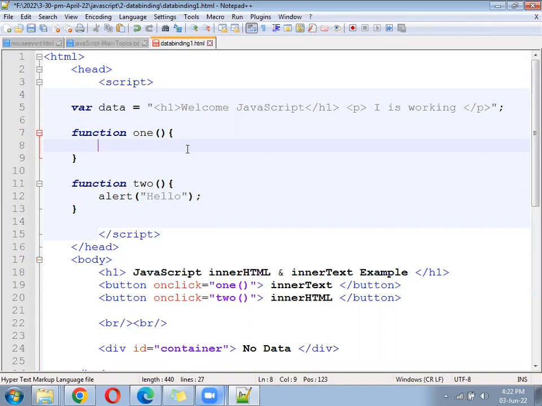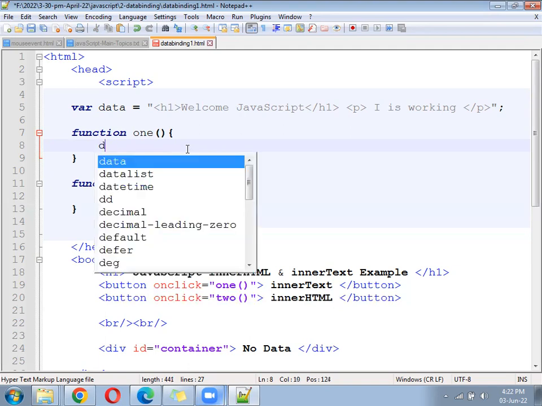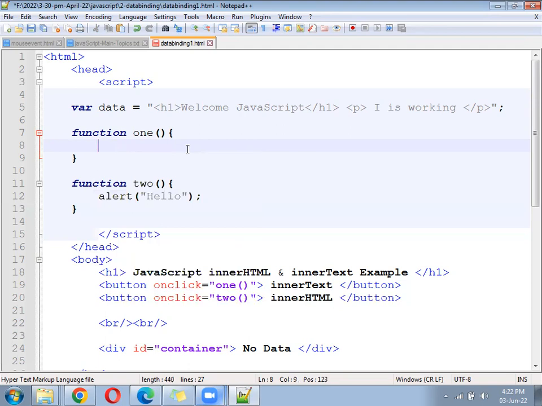Document is the name of the class. It has multiple functions. So now you are going to call document dot write.